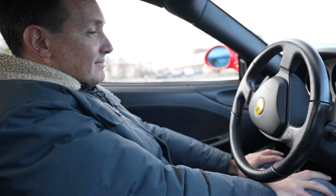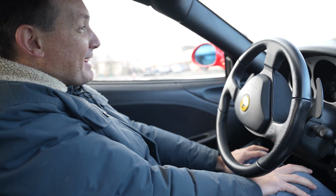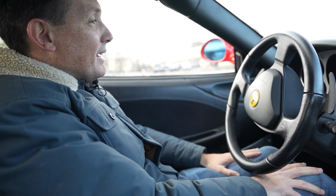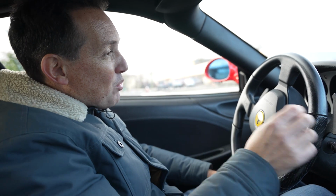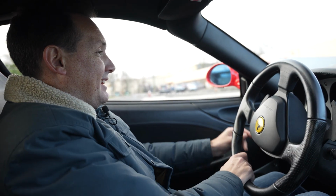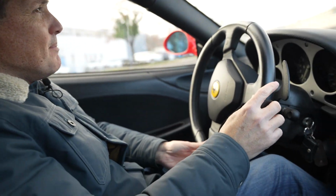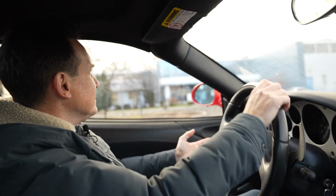I don't know, every time I drive it, I'm like, all right, it makes me happy. It's not as loud as my 458, but it does make nice noises. I'm at 26,000 miles on this thing though. The biggest gripe I would have about this car is probably the exhaust.